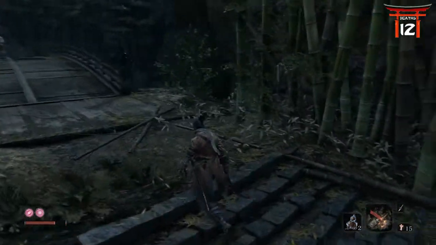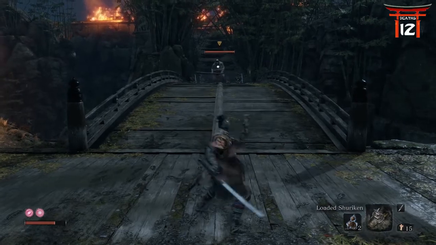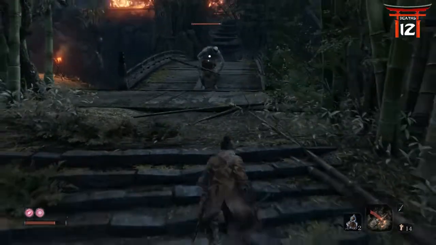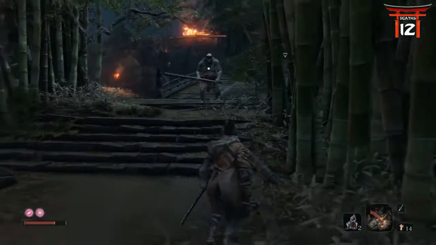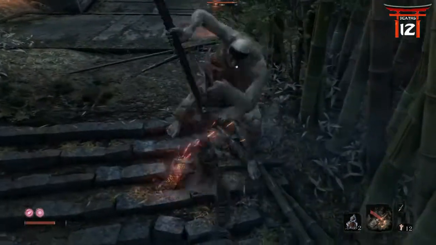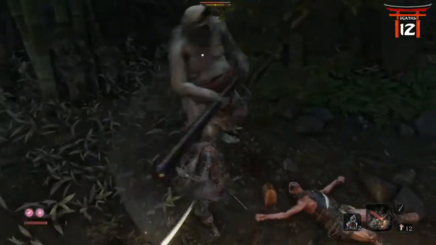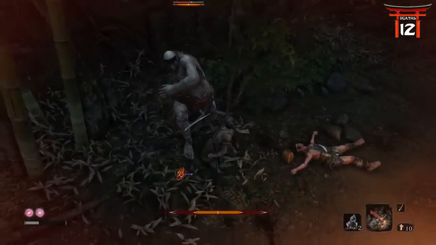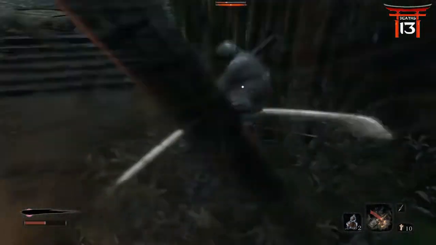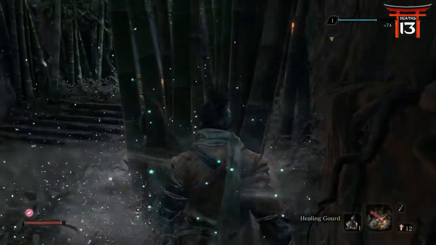Come on, mate. Come over to me. Come fight me. So they don't do that much to him. Come on. No, I don't want that archer coming over here as well. Archers are an absolute pain. Come on, come on, come on. No, no, no. Oh, God. He is tough.